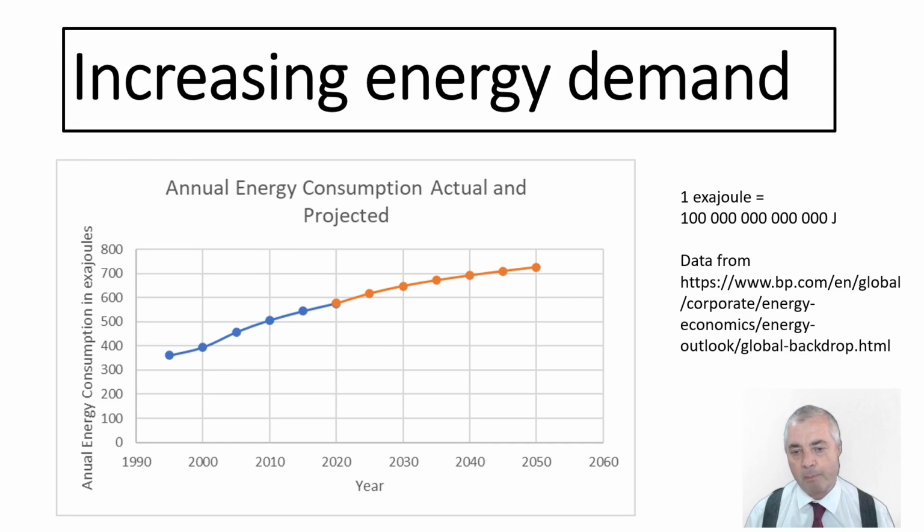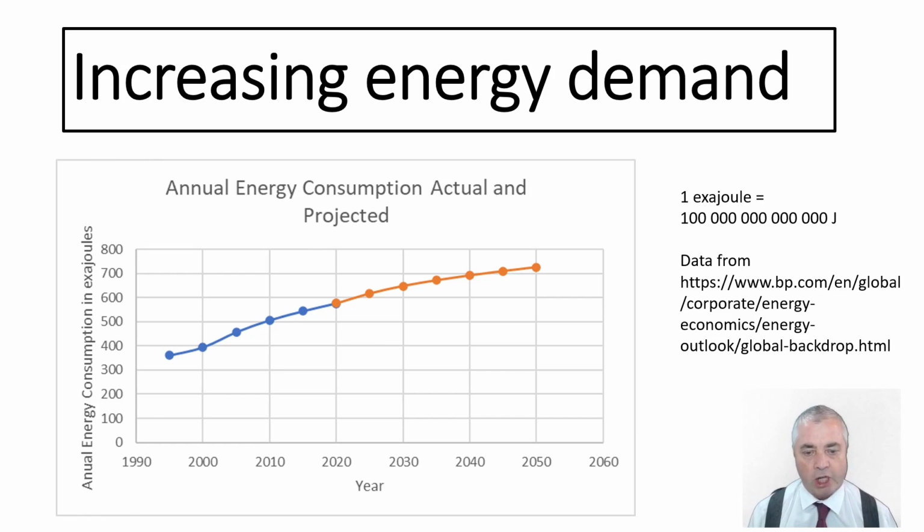Now an exajoule is a big unit. We've got to use big units, haven't we, because we're talking about large amounts of energy. If we're talking about how much energy is consumed across the whole world in a year, it's going to be a very big number, isn't it? And this is how big it is. It's a 1 with 3, 6, 9, 12, 14 zeros after it. That's what an exajoule is. So that's a problem to be solved.